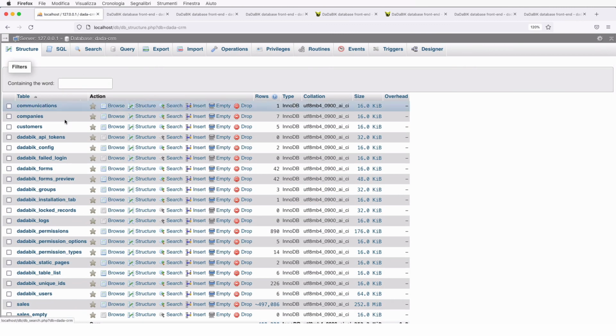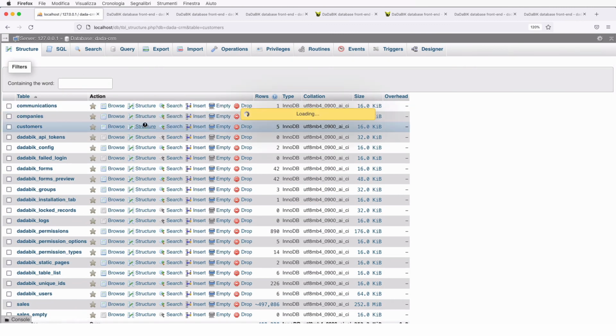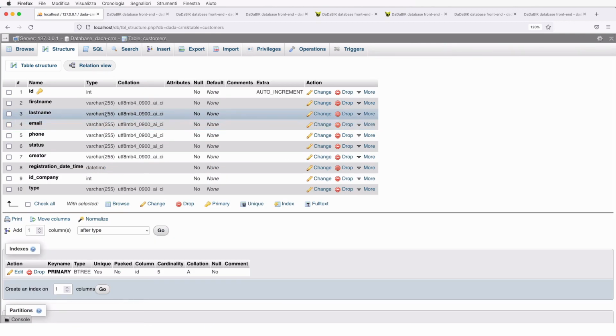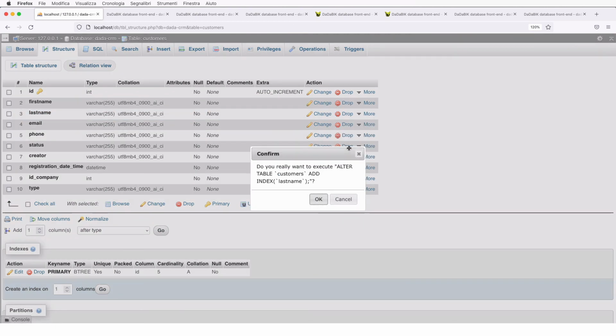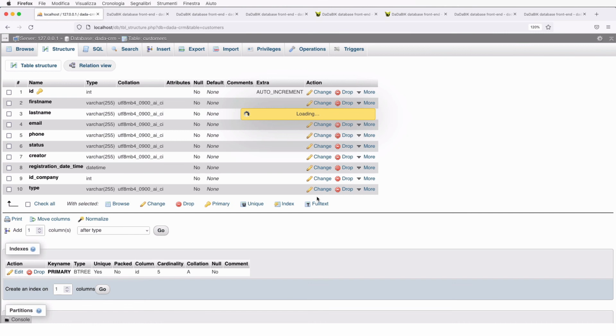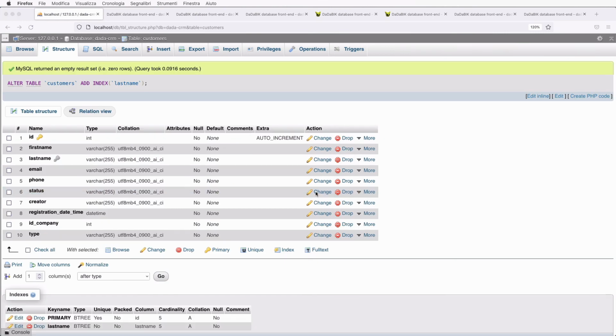So let's see the customers table, structure, last name, more, index. I click here, done. Even for indexing, I'm not going into all the technical details because there are a lot of things to say.